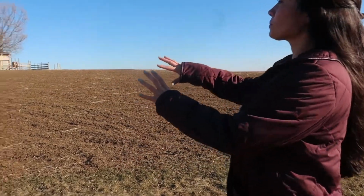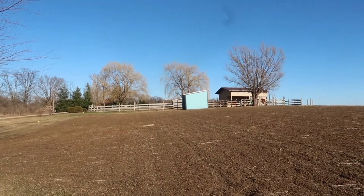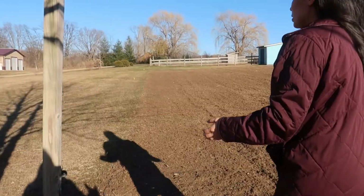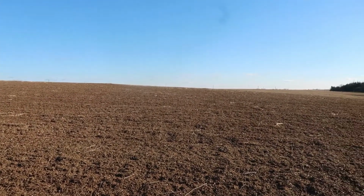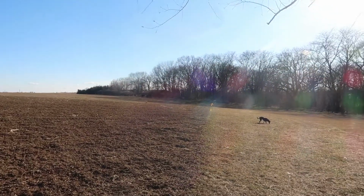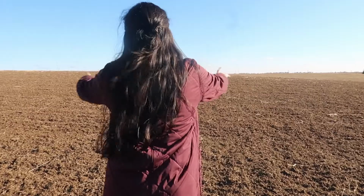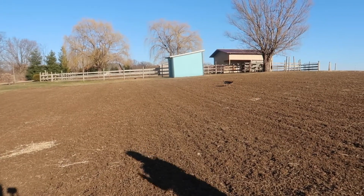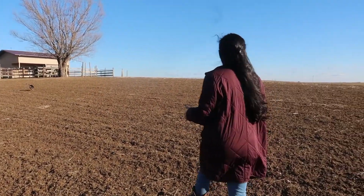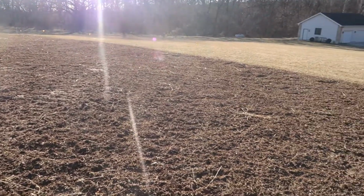Right now it's just a lot of dirt, basically, but up in this top area, that's the first rectangle, and then there is a diagonal here that splits. The farm layout is from this perspective. It's flat on this side, and then it goes up on a diagonal that way. There's gonna be a 6-foot pathway for the tractor to come all the way through and all the way up across the top. On this side, there's going to be 18 beds. Each will be 100 feet long, 4 feet wide, with an 18-inch pathway in between. And on this side, it's also going to be 4-foot wide beds, but the length will just decrease as it comes in with the angle.